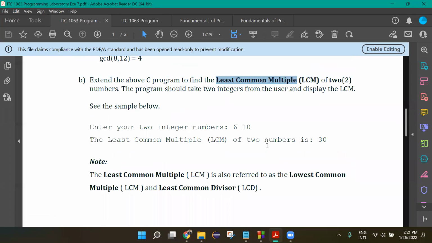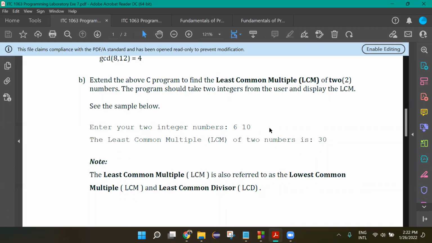right? So that means the smallest value that, if it is divided by both of these integers, the remainder would be 0. Here, 6 and 10, the smallest number that can be divided by both.